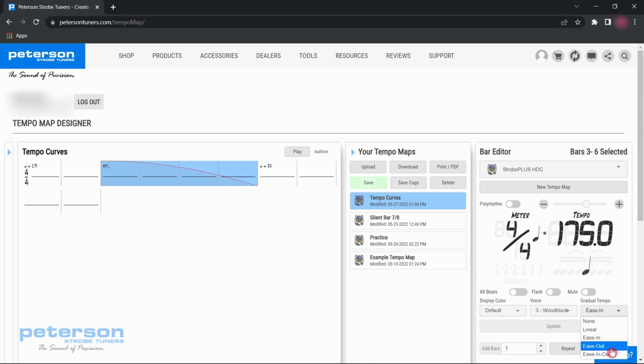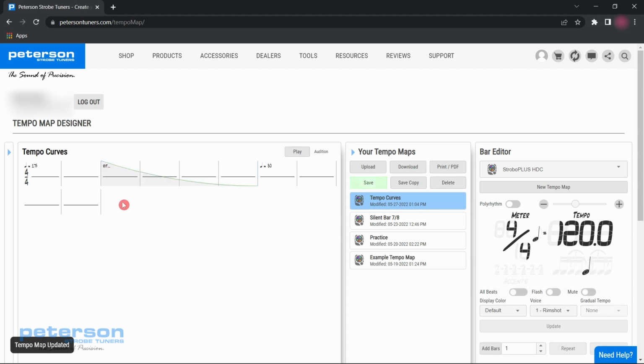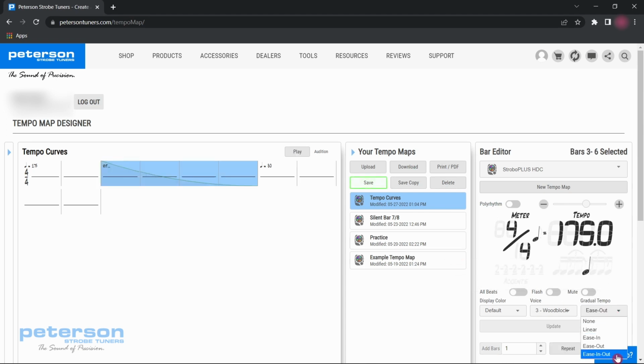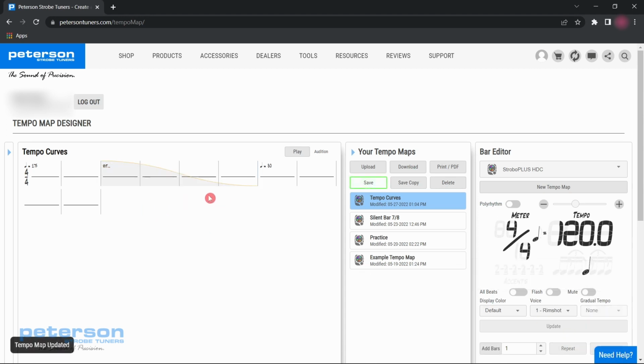Ease out, abrupt movement of tempo in the beginning, easing to a slower movement at the end. Ease in and out, slow movement of tempo in the beginning, abrupt movement in the middle, then easing to a slower movement at the end.